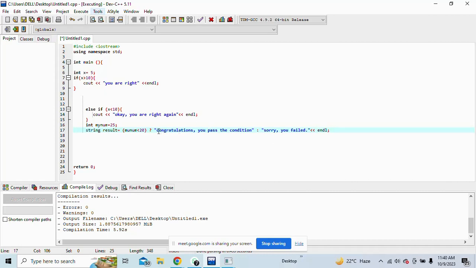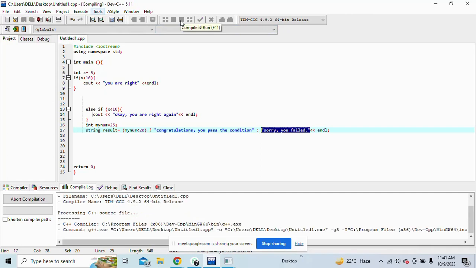So you can say that this is my if statement and this is my else statement, and the system will work automatically. If the condition is true, this first statement will get printed on the output screen, and if the condition is false, this second statement will get printed on the output console.